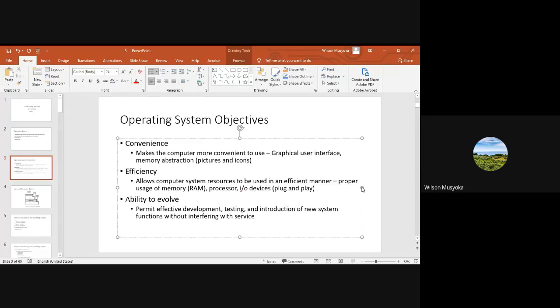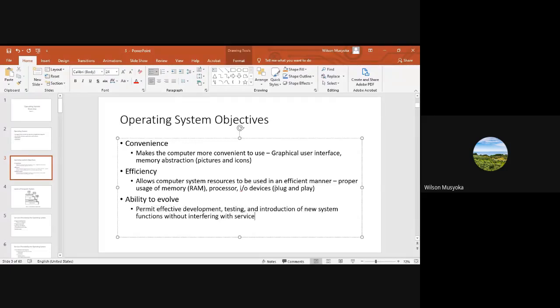Then we are also looking at the ability to evolve, whereby we are trying to permit effective development, testing, and introduction of new system functions without interfering with the service.